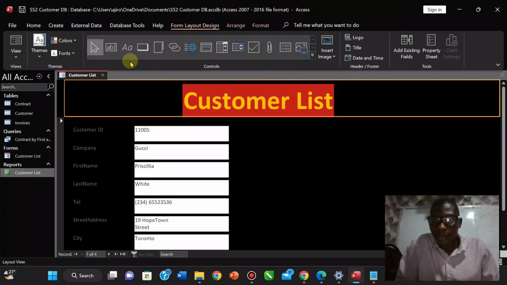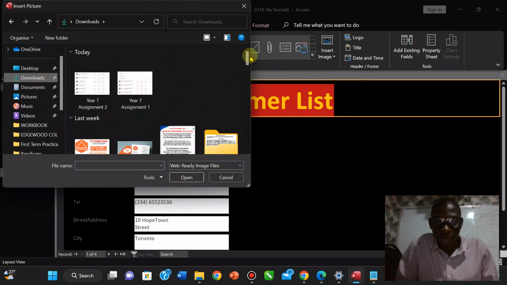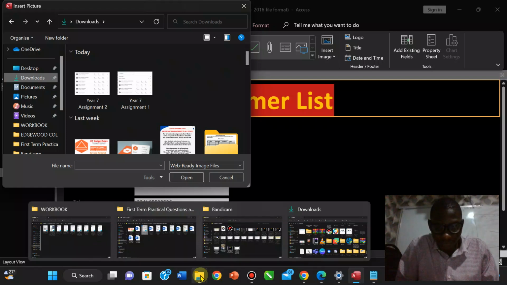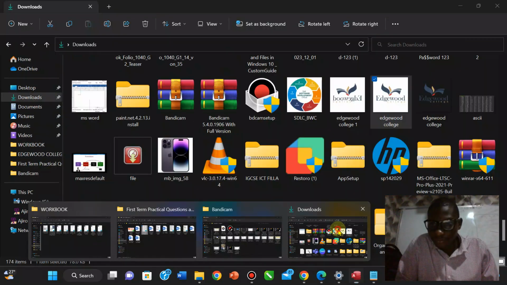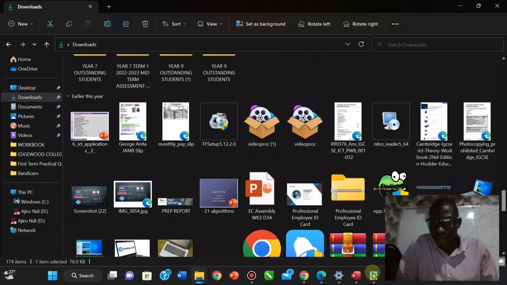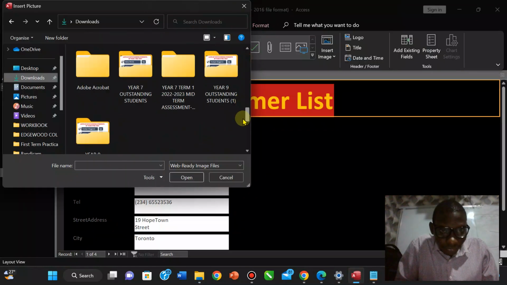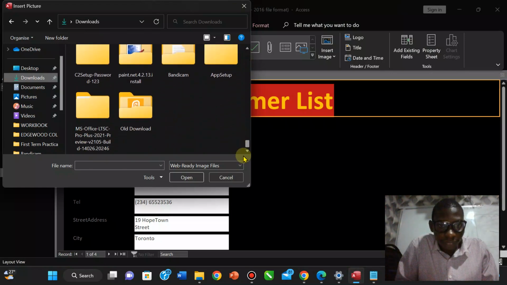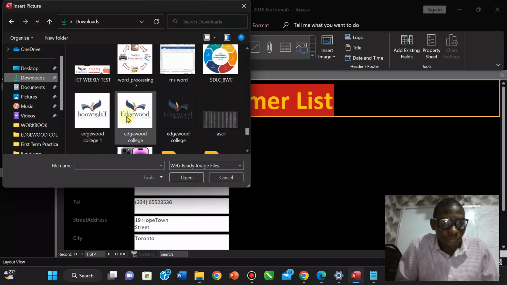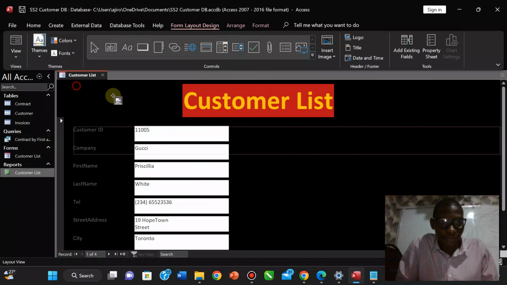Right here, I'm going to add, insert image. I'm going to browse for it. I know it's in my downloads. Just trying to check. This was earlier this year. Okay, that's fine. So I can drag the image here.